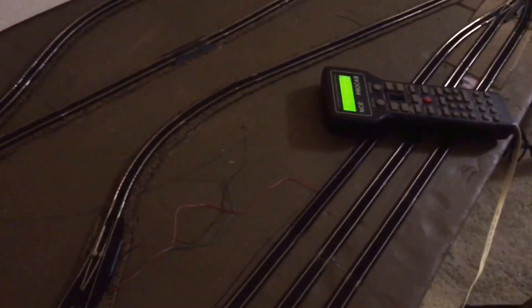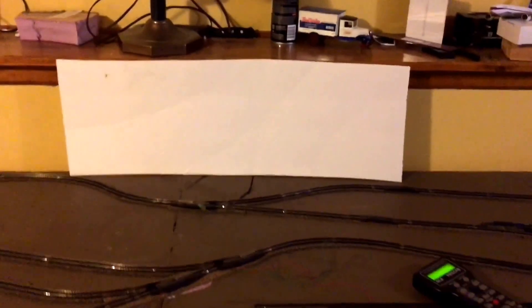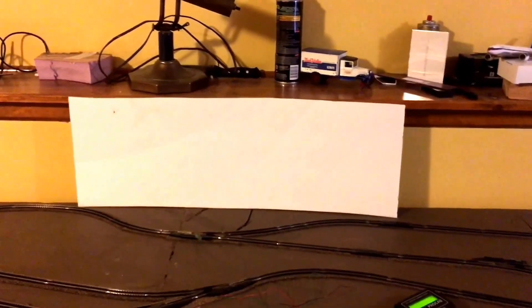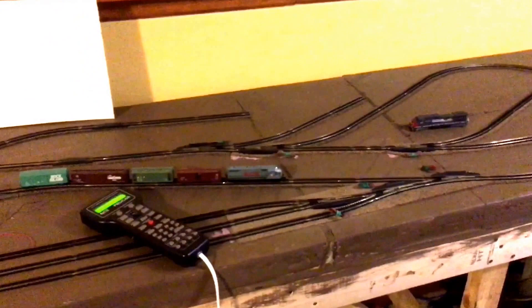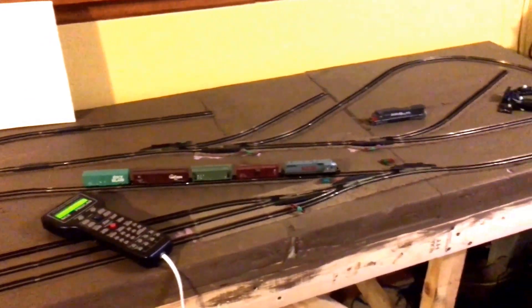I also experimented a little bit size-wise with some backdrop. I've got some beat-up foam core here — it's about an 8-inch piece, and it's about the right height I want it to be. I'm also going to put a 2x across the top, about 7 to 8 inches in from the corner, and put LED strip lighting on it so I've got good lighting on the entire layout. Tell me what you guys think — I'm excited. We've got trains running finally.